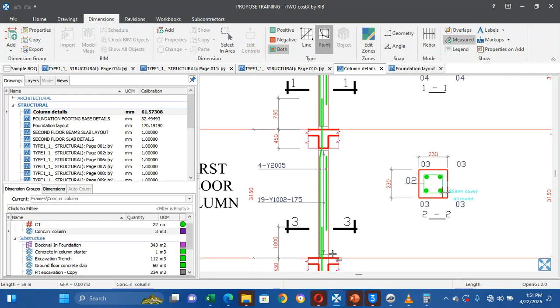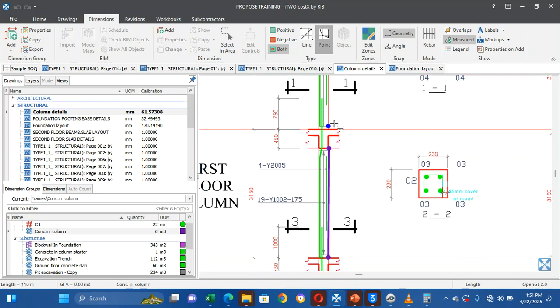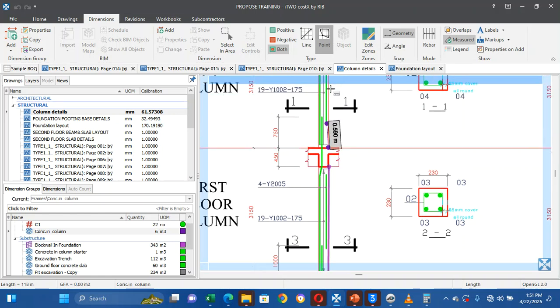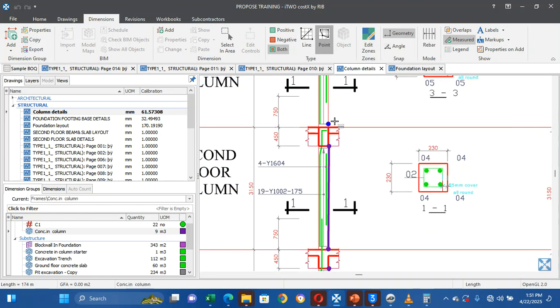Change to my point mode, and my geometry on. So from here to here also, then from here to here, then from here to here.